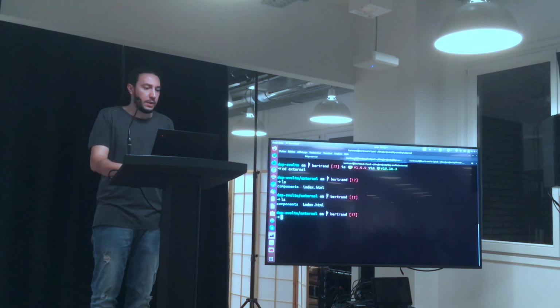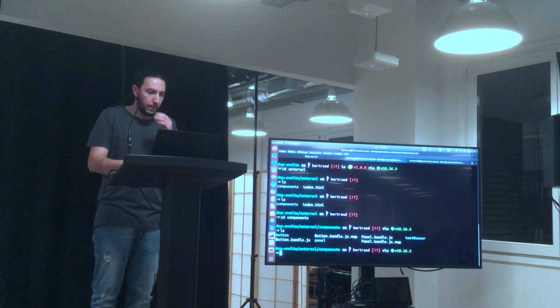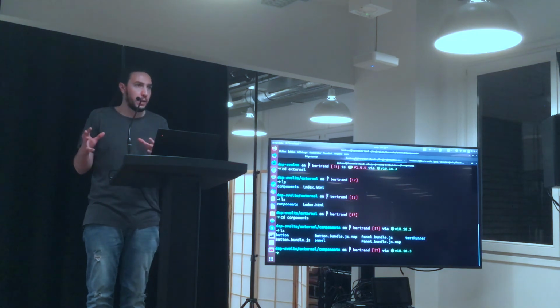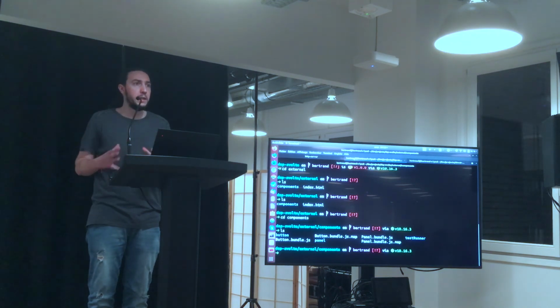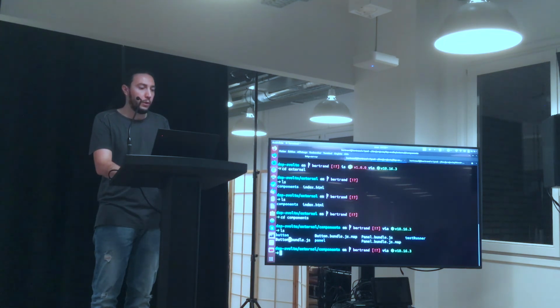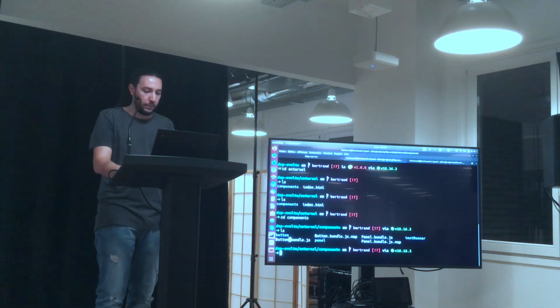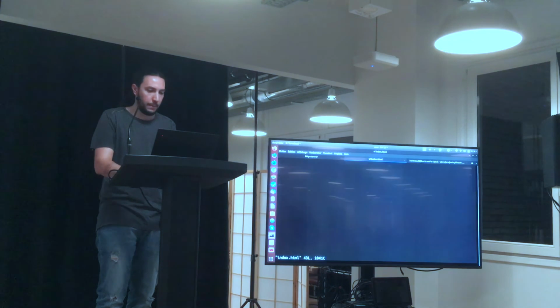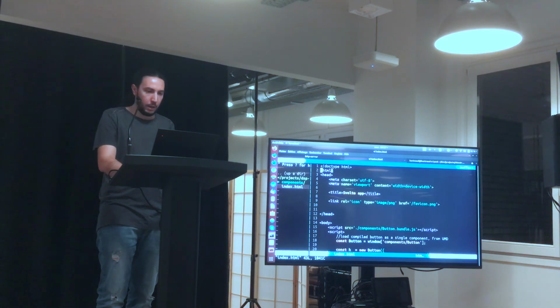For example, here, it's something I did for a design system. I've bundled all my components separately, and each of those JavaScript files also contains the CSS. So they are completely independent, atomic components. I'm able to export them separately. Here I have a file called button.bundle.js. It contains my full component, and here is how I can use it. I can just load it in a script tag, okay?